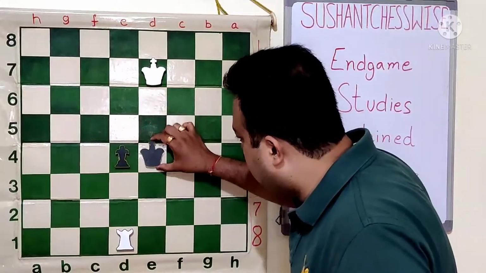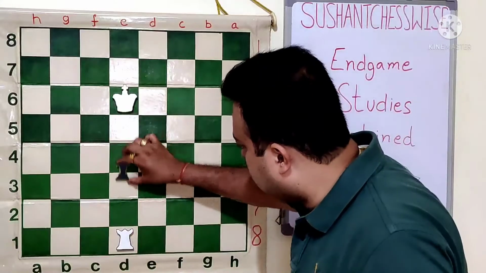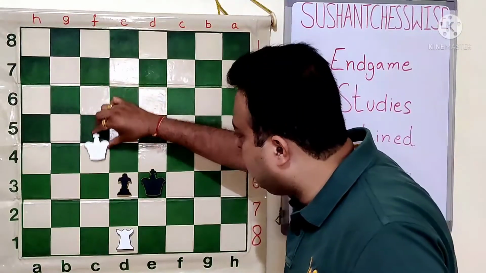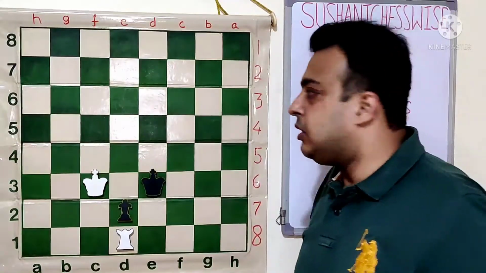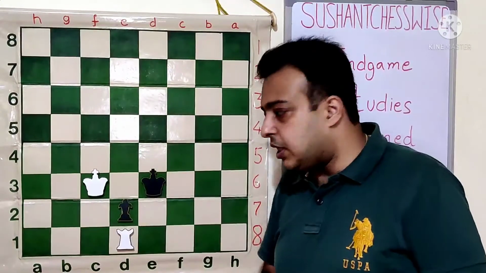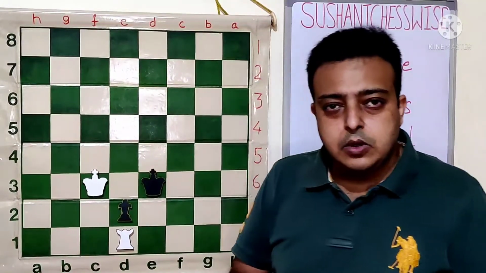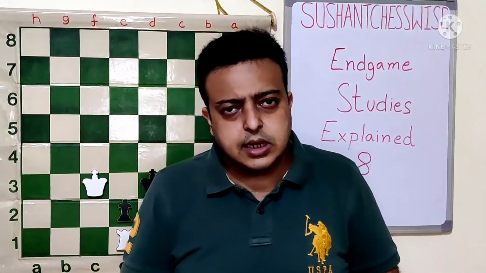After the move ke4 also, just kd6, d3, kc5, ke3, kc4, d2 and kc3. So the king comes from the other side of the pawn, and we see that white is able to win the game. So here in these positions we see that the basic understanding of king and pawn endgame plays a major role.